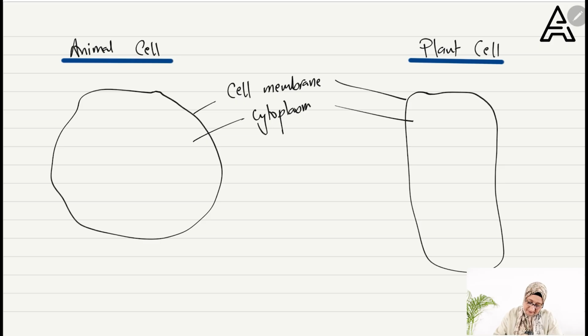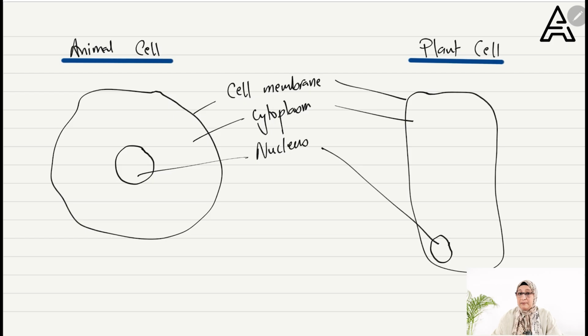It's a similarity. In the center of the animal cell, a large, darkly stained structure, or organelle of the cell, is the nucleus. The plant cell also contains a nucleus, but it is pushed to the side. There is a structure in the middle that pushes all other structures to the side. So again in black, the main similarities between the animal cell and plant cell: cell membrane, cytoplasm, and nucleus. Let's go for differences.